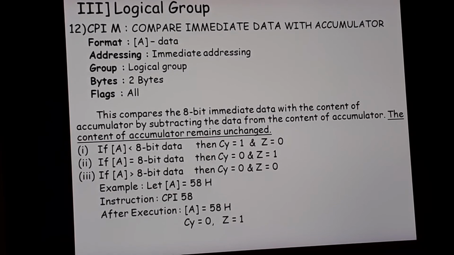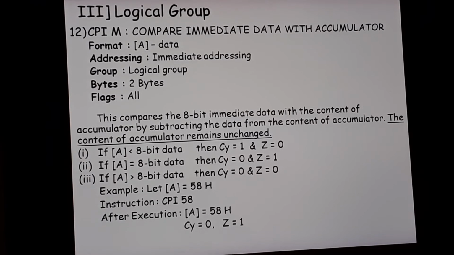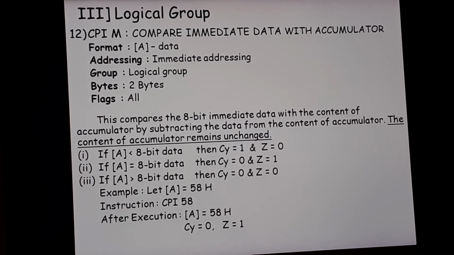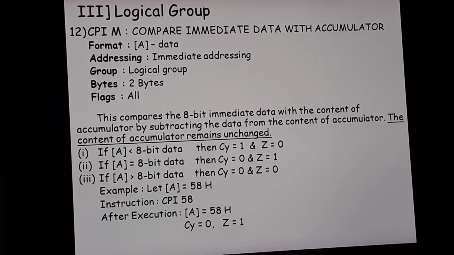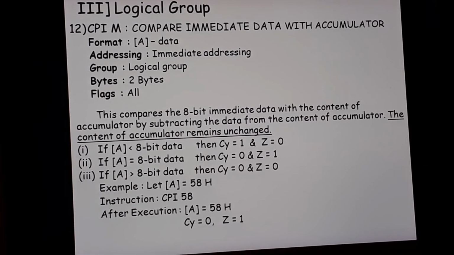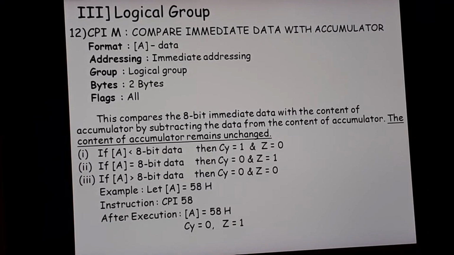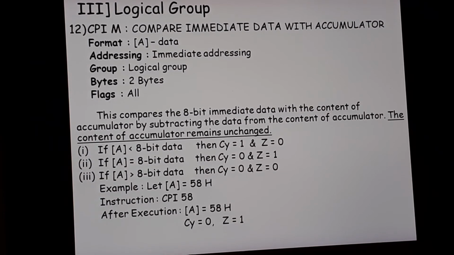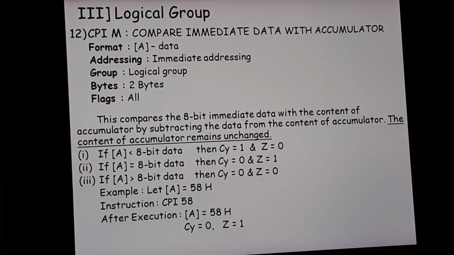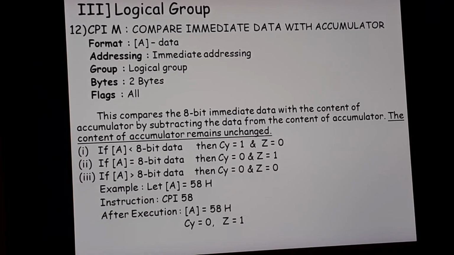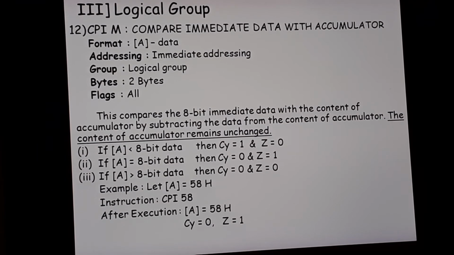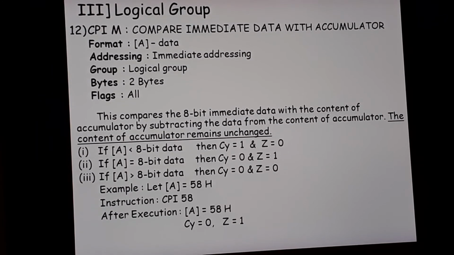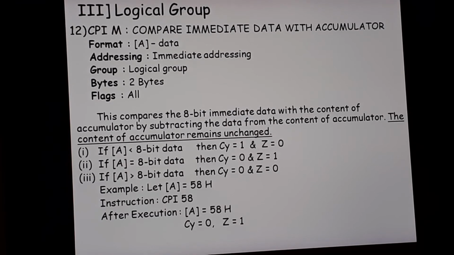If it is R, you will write R in these rules. Then if there is M, you will write HL register pair. Sorry, in this particular instruction there is a little change, where I have mistakenly written M. It is CPI data. So cancel that M and write CPI data. If there is M, you will write HL in the rule, and if there is data, you will write 8-bit data. Okay. So the rule number 1.